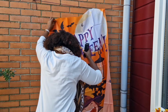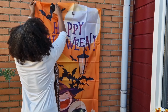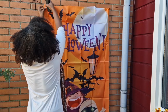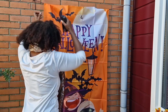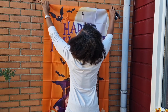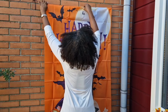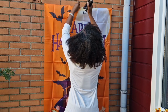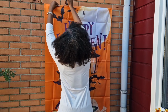And I'm just using some staples to hang it up, because this is not going to be hanging here for long, until Halloween, and then I'm gonna take it down. So as long as it is hanging and that it can stand the rain. And you guys, I really love this banner. Now, I know I should have ironed it, but if you know me by now, you know that I totally dislike ironing. And actually, I'm hoping that it will rain and that the wrinkles will come out.